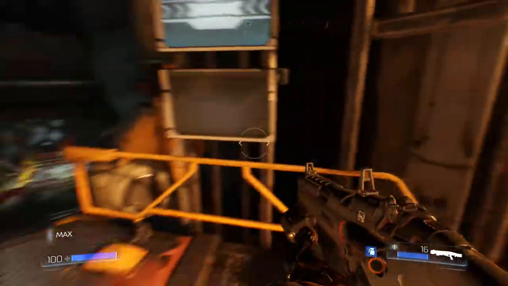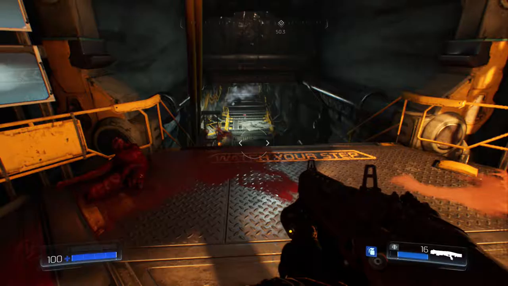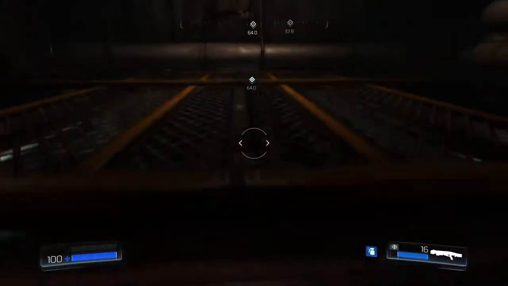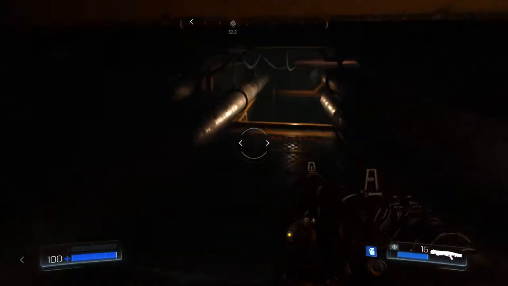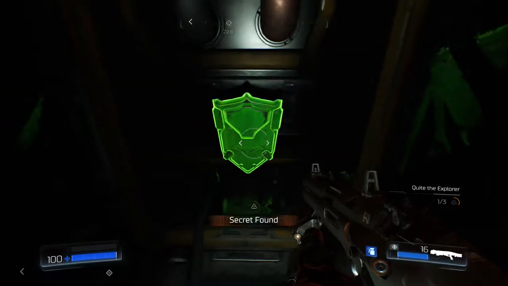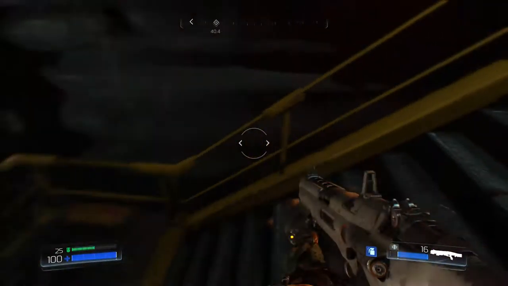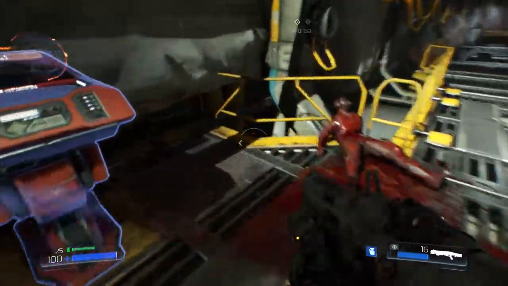So after listening to the cut scene, we need to find a secret. So just up on that ledge, we're going to little jump there, follow it round into a little room, and that will be our first secret. And we also get some armor as a bonus, I believe. Now next we need to grab the auto map.